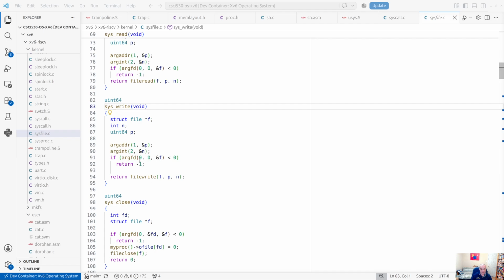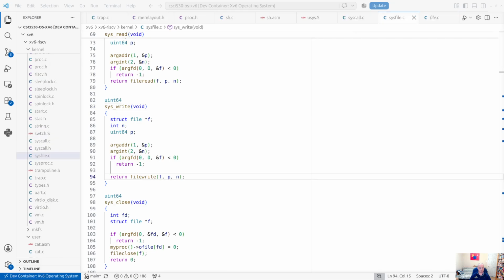So this, if we go and look at this, must be looking in the trap frame to find the A0 value and then interpret that as an open file descriptor. The argument 1 should have been in A1, and that was just a pointer to the string to write out, and then 2 was the number of bytes in the string. So an integer at argument 2 gets put in.